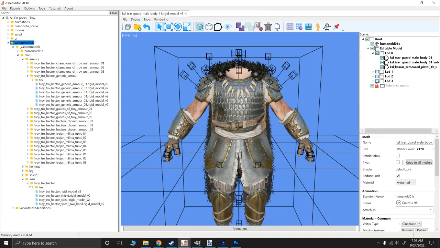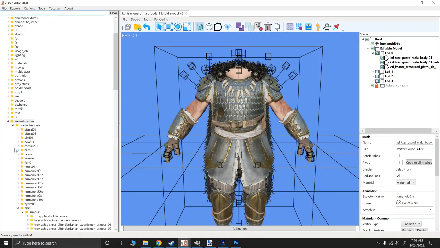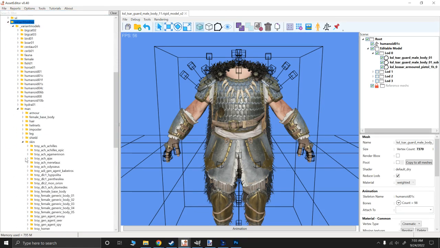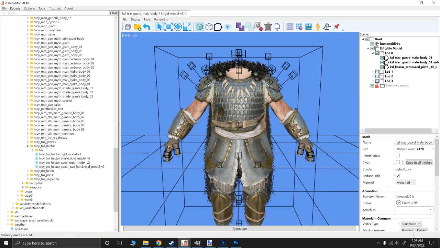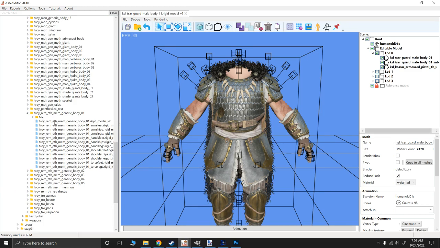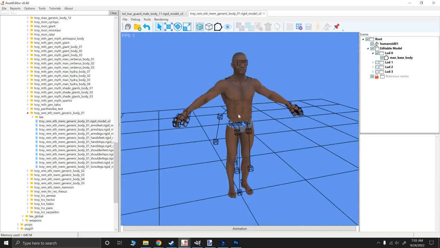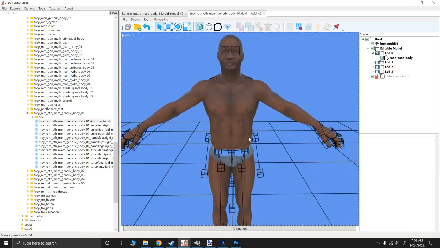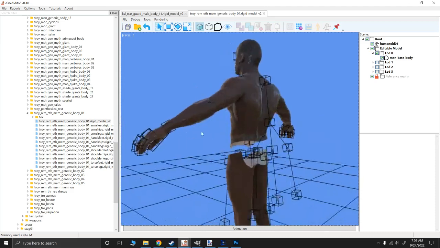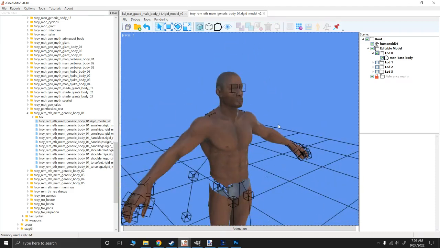So let's go to skin. Oh, we don't need Hector. All right, so if we go to man and we go to skin, I'm going to take a look at my Ethiopian here. I think that's Ethiopian, ETH. I don't know. I've actually never played Troy. I just have it. Anyway, so here we go. This is how skin is defined, as a mostly nude body with the interesting bits taken off, right?